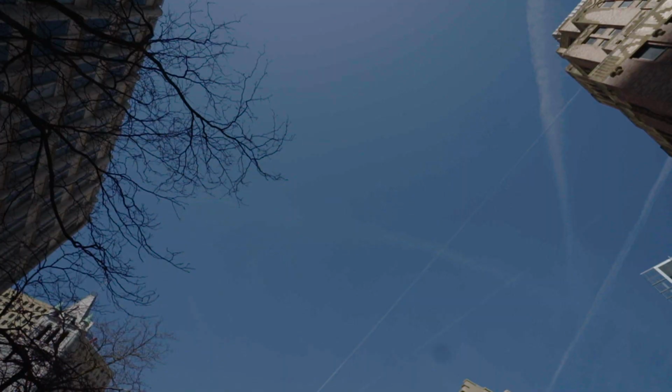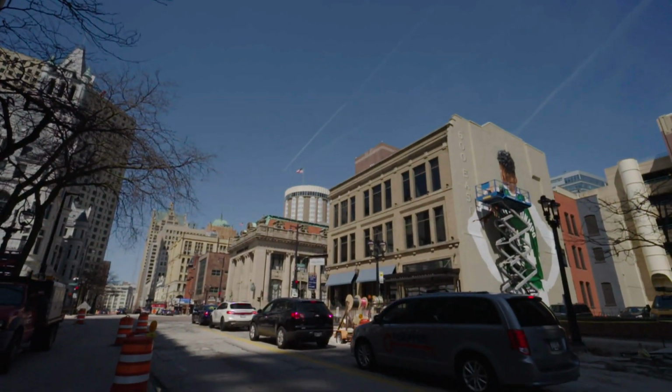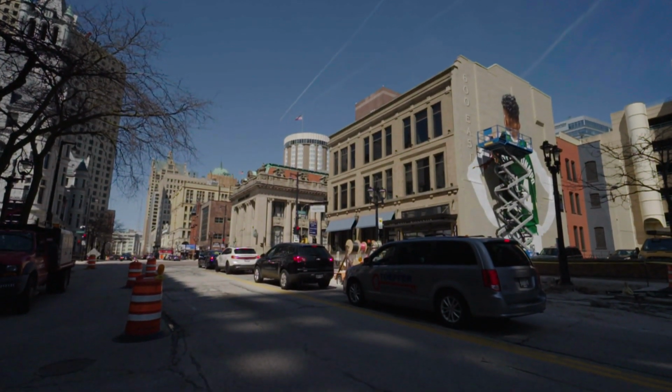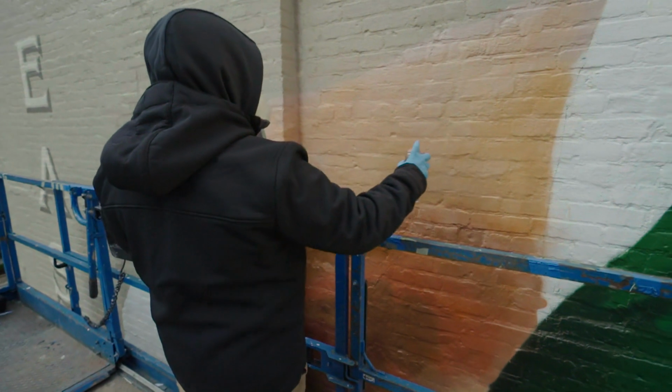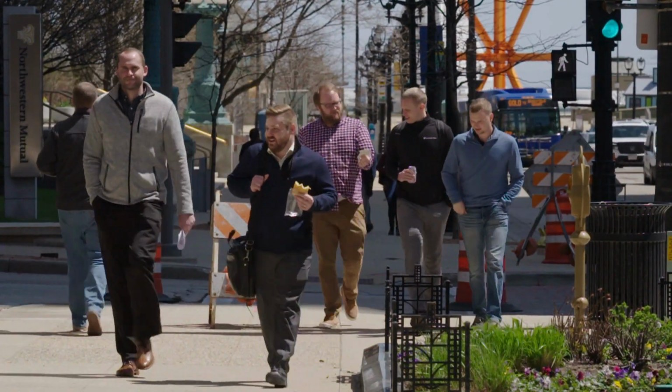I think it's kind of magical to be able to transform a space that just lay vacant to this idea that it's now activated, to bring in activity or vibrancy to the street level to increase foot traffic.